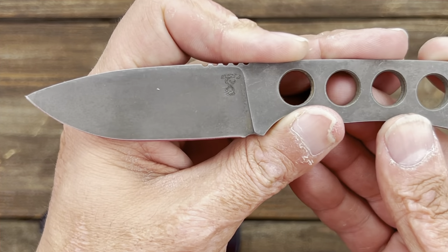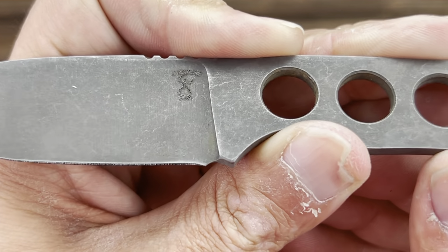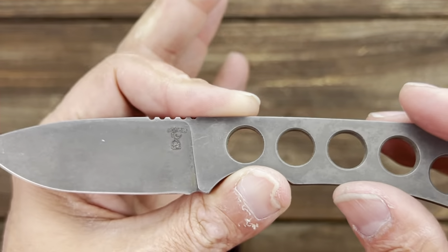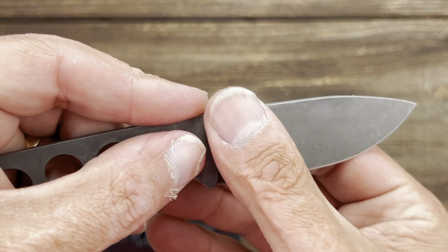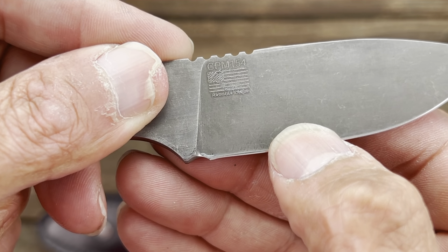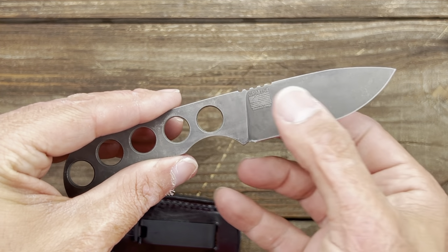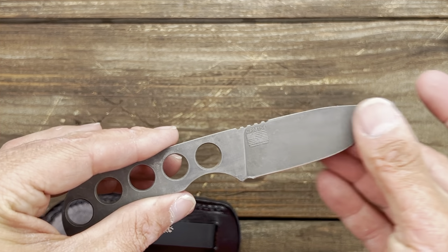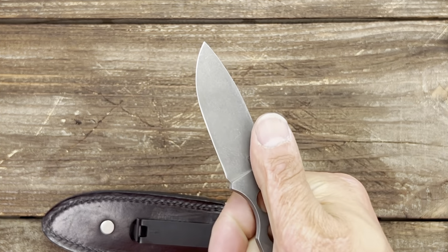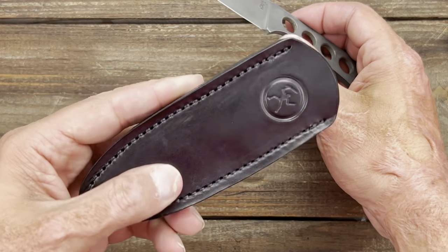Skeletonized type knife with a blasted stonewash finish on there. There's the McNeese logo, I guess. I can't really see it that well. On this side, CPM 154, and this is USA made as well. Now, this one's ground better than that Gingrich Tactical knife. This one's a little bit more comfortable for me.